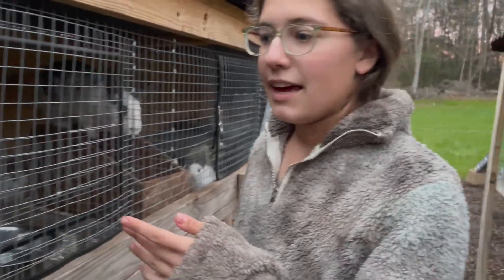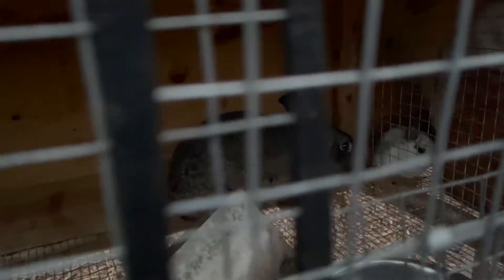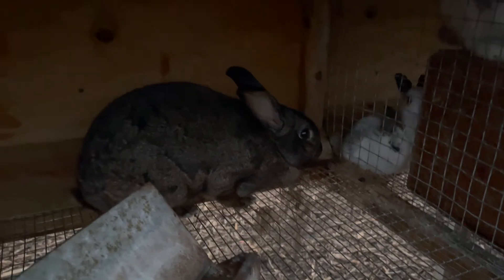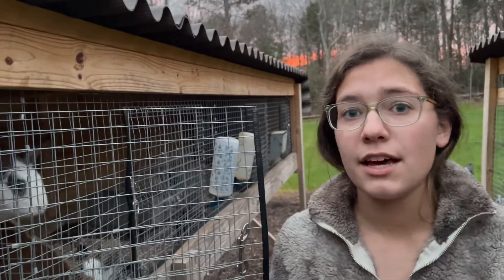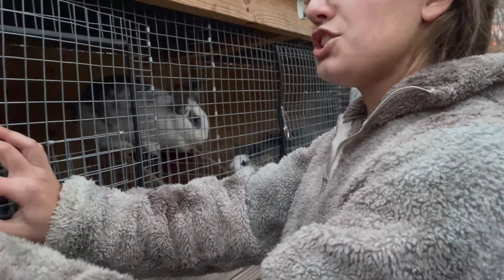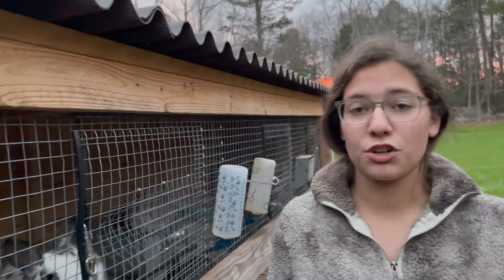This next one is a doe. She is actually this rabbit's daughter. She's a dark brown color and a very heavily built doe. The last litter she had, she had eight kits — that's a good large size litter, especially comparing her litters to her mom's. Her mom typically has between five and six kits per litter. Kits are baby bunnies, by the way. Eight kits was her very first litter and I was shocked. She had a great first litter. This rabbit is named Penny.